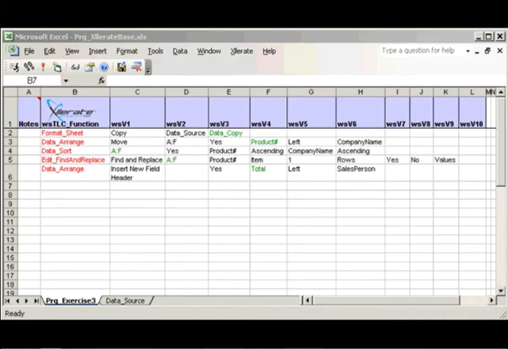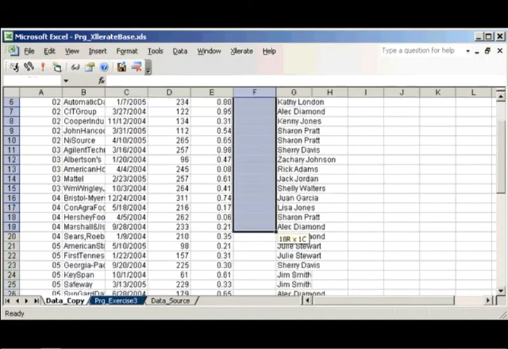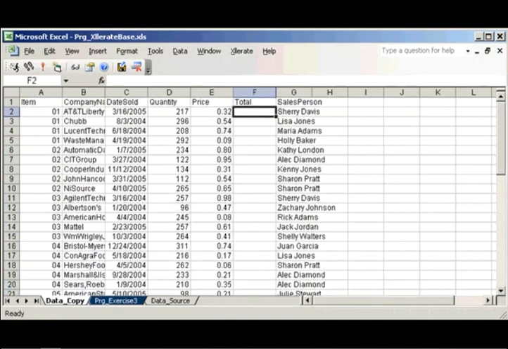Okay, I'm at a point in my code where I need to insert a formula down a row of columns. Let me show you what I'm talking about. I'm going to just run my program. You can see I'm at a point where I need to copy a formula down this column of data. This looks like it may be complicated, but Xllerate has an assistant to help us create this line of code.